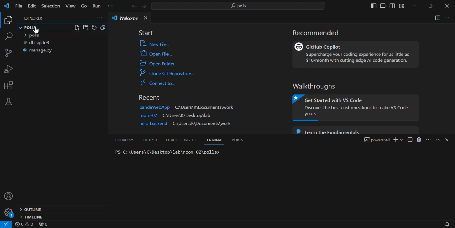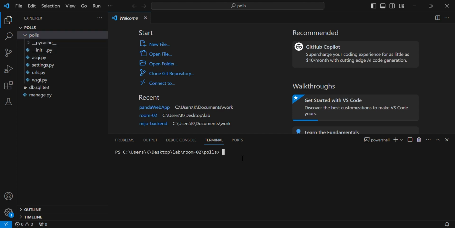Our project name is polls, so our core app in the system is going to be polls. And inside this polls, that's where you have your settings, your URLs, your WSGI, and other important files. This is where the application passes through before accessing any other app in the system.